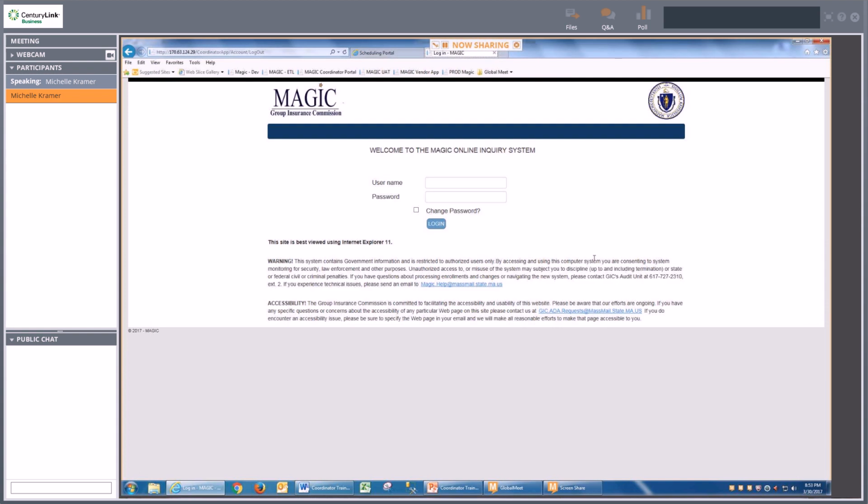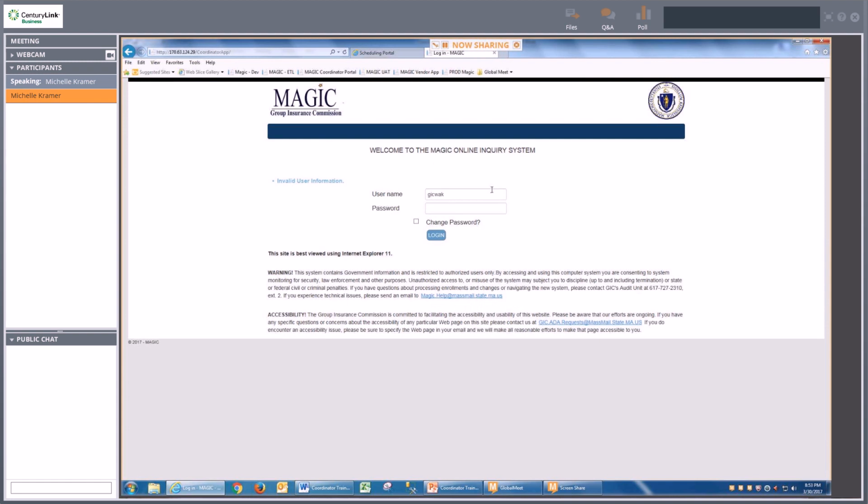You remember this section from the first training that we did together. At the top left, you always see the Magic App, and on the top right, you always see the State of Massachusetts logo. I'm going to go ahead and log in. Oops, and as you can see, I typed my password incorrectly, so I need to do that again. I want to note that if you're wondering what you typed behind these masked information, you can always click this little eyeball and it will show you.